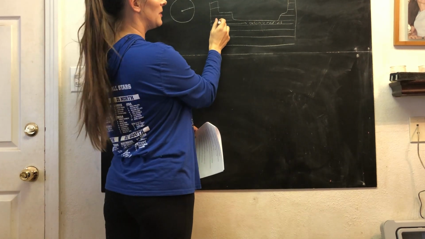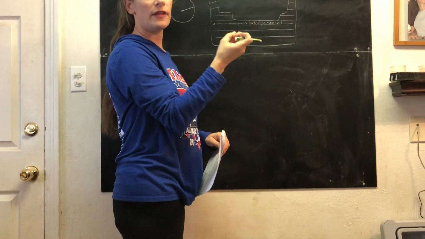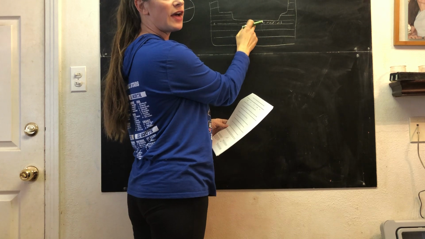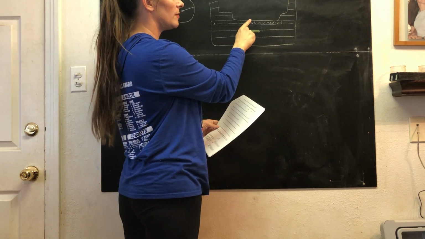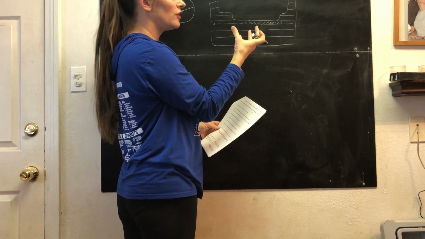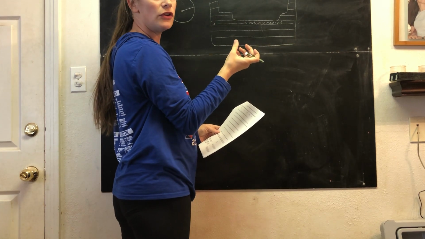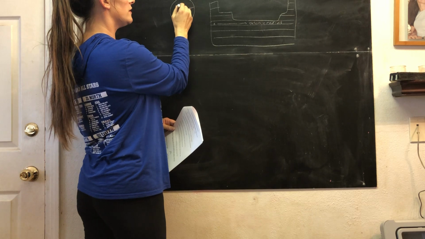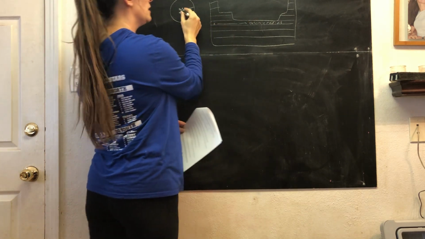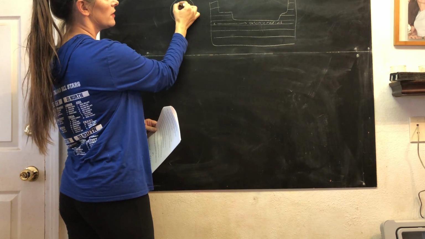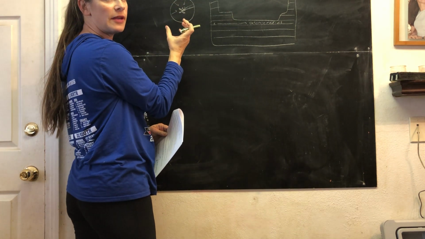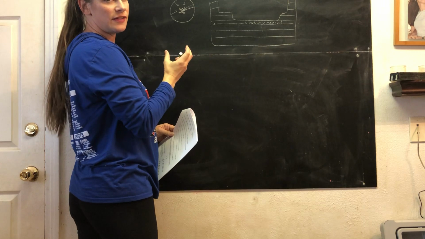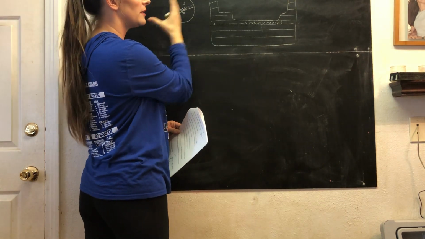It decreases because as you go this way, the nucleus of the atom is getting bigger. So we might have number 53, 54, 55. That's one more proton with each atom as we go. That proton is increasing the electromagnetic pull of the nucleus on the electrons that are orbiting. So if we increase the number of protons in the nucleus, it's going to pull on those electrons harder, making this radius shrink a little bit. So as we go this way, the atomic radius actually decreases. Okay, we have more electrons, but they decrease.